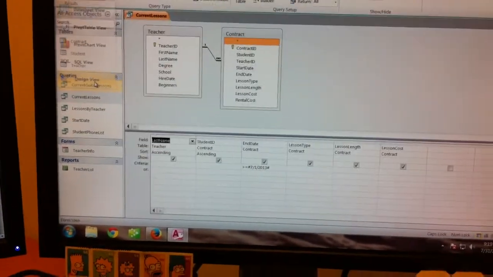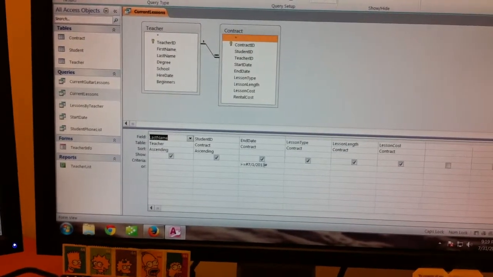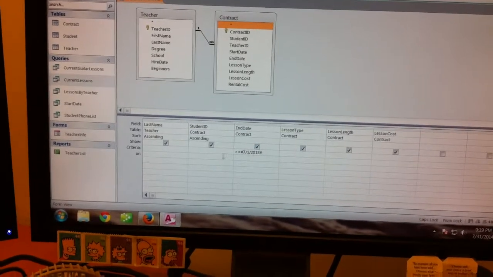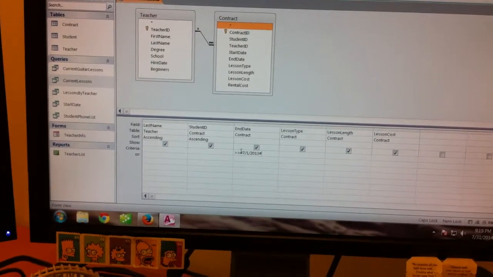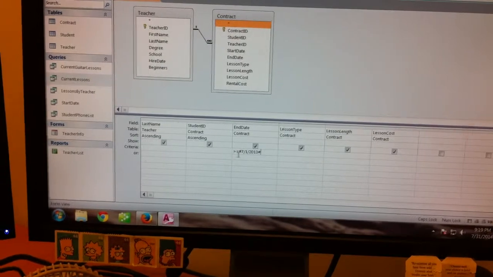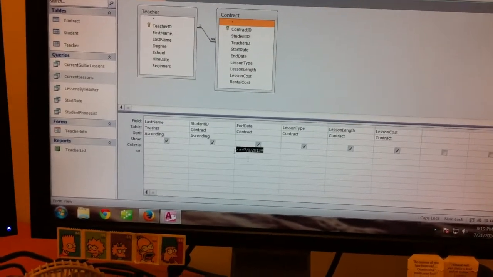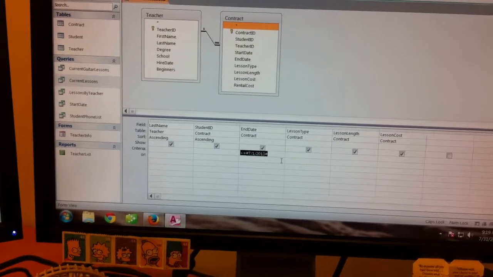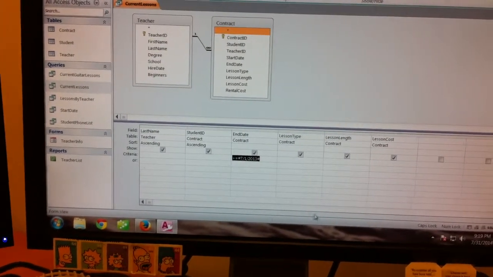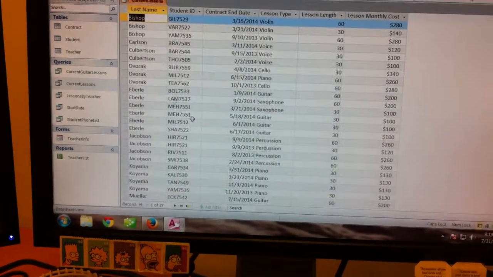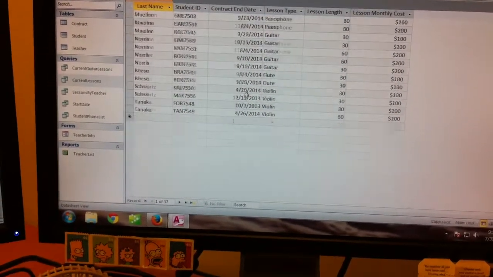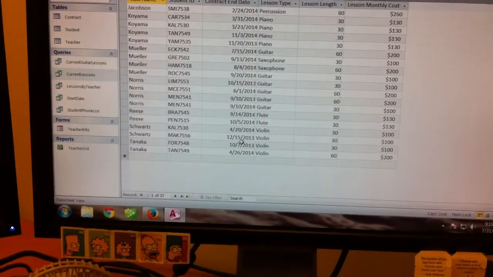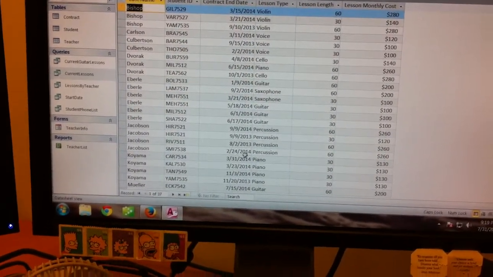So what I did here was create a criteria on their end date, and I added is greater than or equal to the specific date they gave us in the instructions. And if we run it, you see that we don't have any contracts prior to July 1st, 2013.